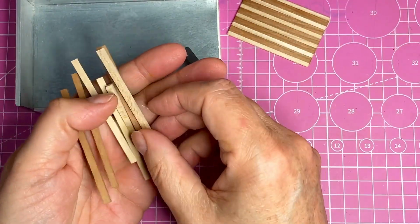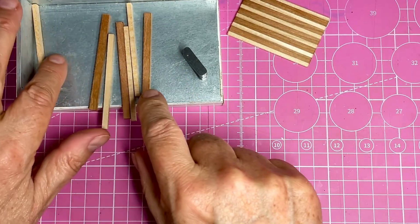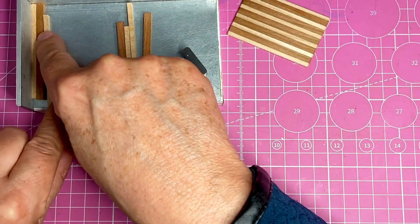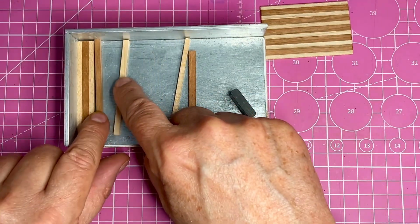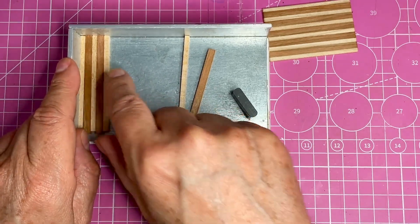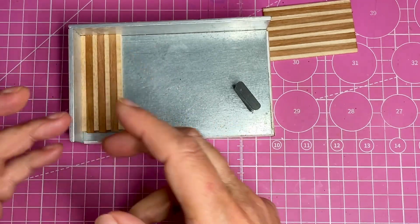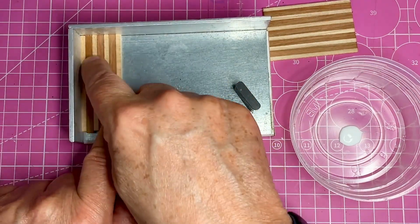For some glue. And if you glue them, of course you need to make sure that you've got them all the right way up. So that one goes like that. Because otherwise they won't be the same height. And as you remember, I used 2.5 millimeters. Well, actually the second time I've made it a little bit wider, so 3 millimeters. And that's the height. So that's what you're seeing.